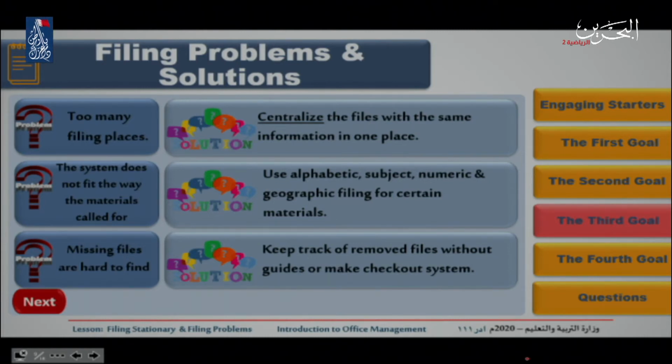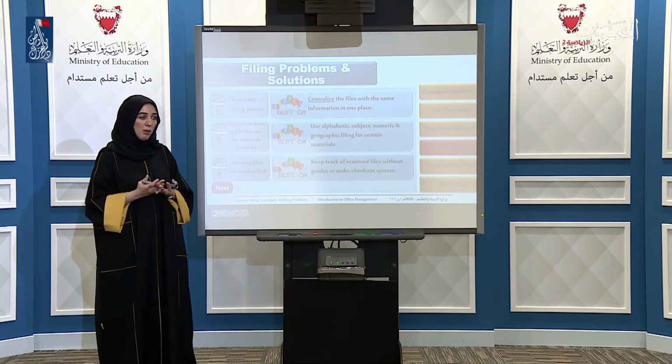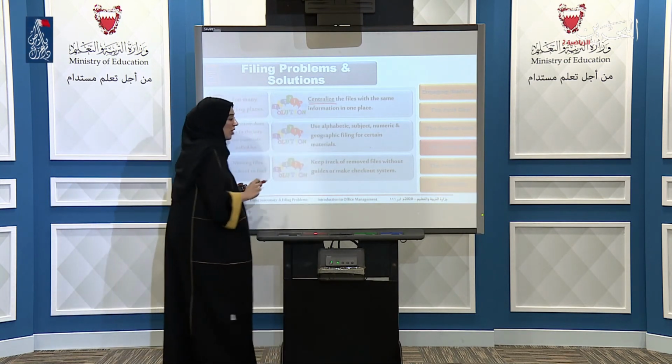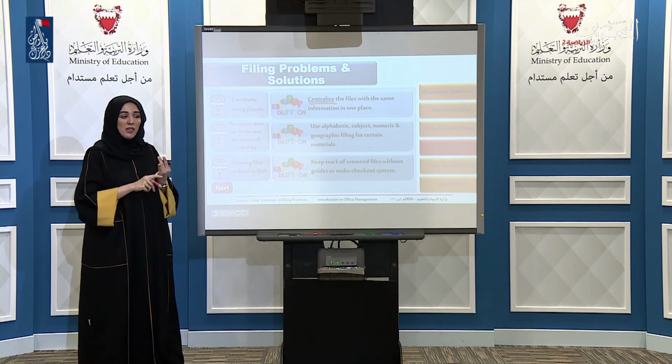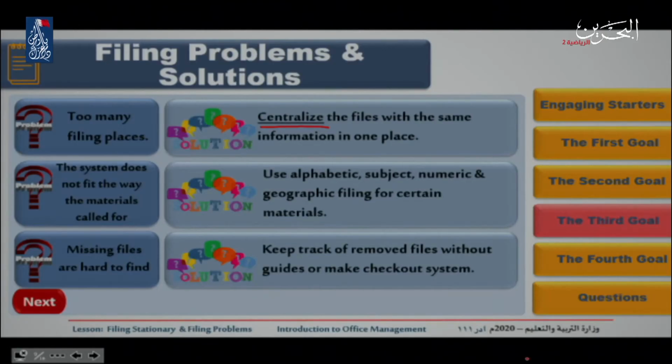Let's see these problems. I have too many filing places. In my organization, there are many filing places, which will get me confused. How shall I solve this problem? I have to centralize the files. We have taken centralized and departmental before. Here, we need to centralize the files, where I keep all the files in one place.